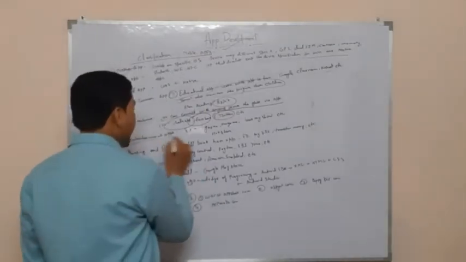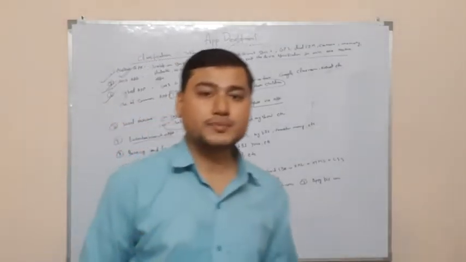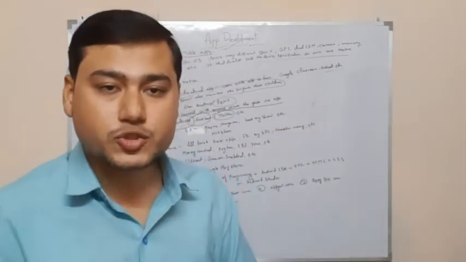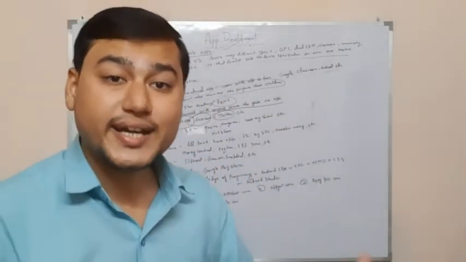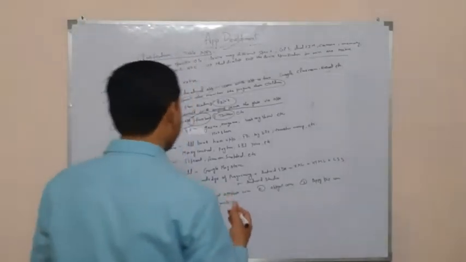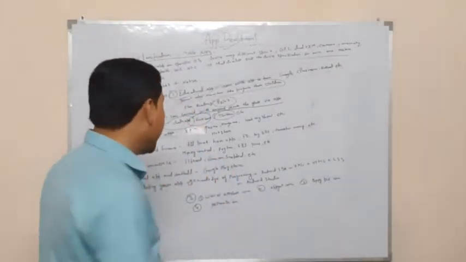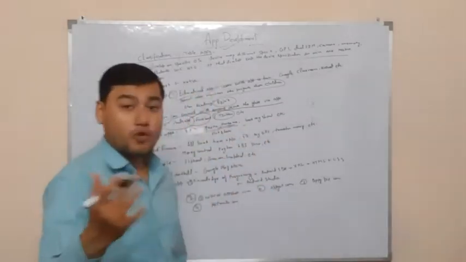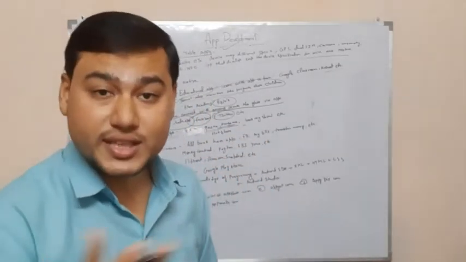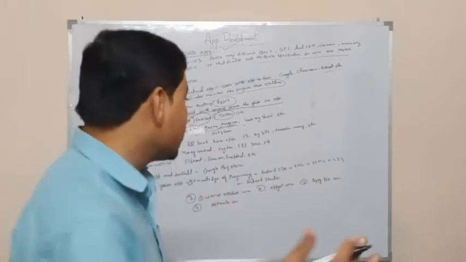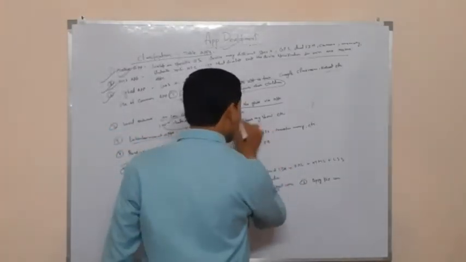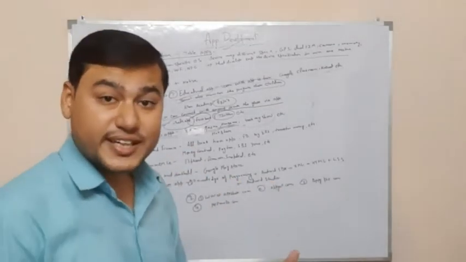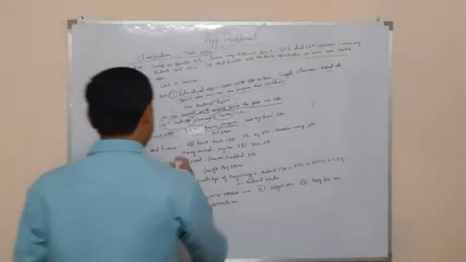Now entertainment apps. Entertainment means, suppose sometimes we are working very hard and we want to refresh our mind. So for refreshing the mind we do entertainment. For entertainment we can use many apps like Gaana app for listening to music, Hungama. And if you want to watch a movie in the theater, you can book your ticket from the BookMyShow app. So some of these apps can entertain you. These are called entertainment apps.